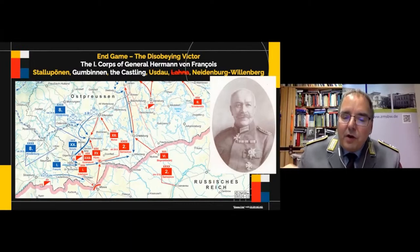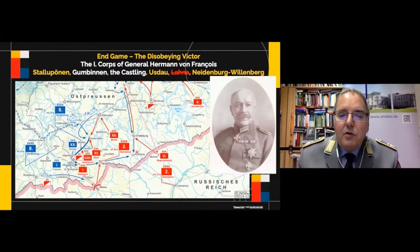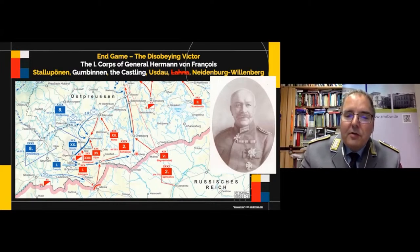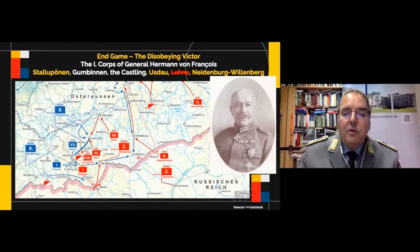And when he saw this, he was very much pressing his soldiers to move on, because Francois realized that this is the decisive encirclement here. And this is the end of the battle, what we see here. And in this situation, the commanding general, Samsonov, told his officers, you are free to move. And he left his command post and lost his way a little bit in the woods. And he shot himself. And this suicide is a kind of total sign of a total victory of the Germans, when the general is killing himself and this army is vanishing at the end of this battle.